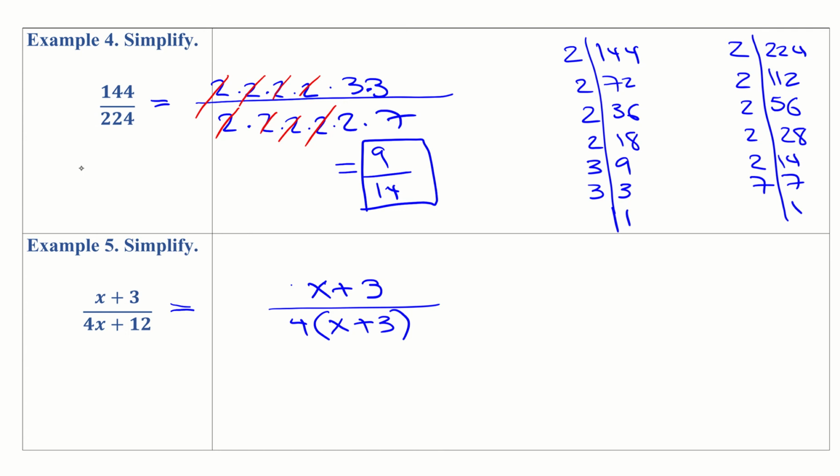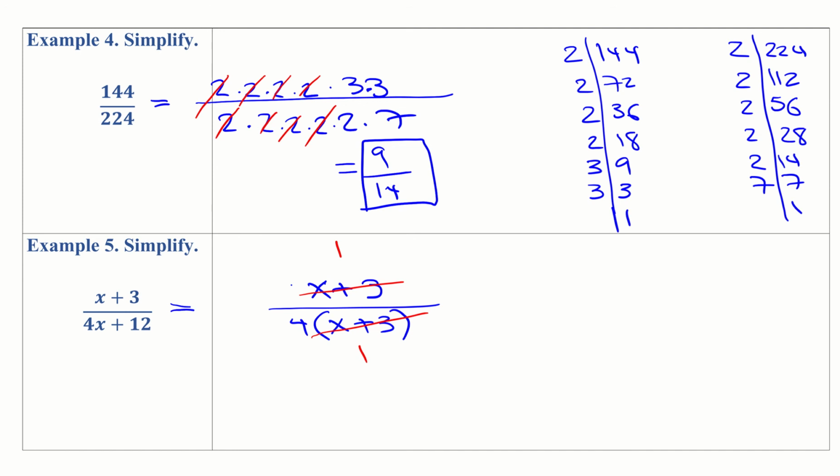Now, notice that this kind of cancellation, where I cancel the x and the 4x and leave a 4, cancel the 3 and the 12, leave a 1 here, 4 here, would be completely wrong. Remember, you never cross cancel terms. You only cross cancel factors. But now that I have factored the denominator, I can cancel out the entire x plus 3 there and the entire x plus 3 down here. I wouldn't be able to cancel just x or just 3. But here x plus 3 is a factor that's being multiplied by 4. So that leaves me a 1 and a 1.